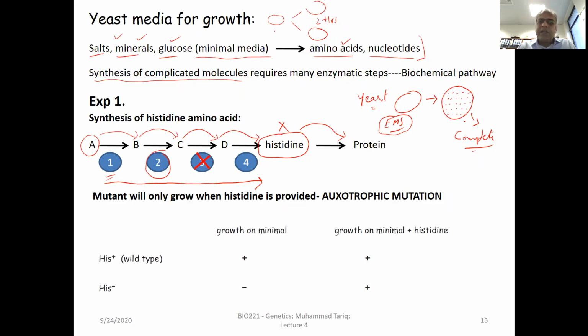Yes, you're right. In a multicellular organism, yes, you're right. Okay, but in a unicellular organism it will be expressed. If we talk about yeast, for example, if mitotic recombination happens in yeast, it will be expressed. It will. Good. Very good. Okay. Thank you, sir.